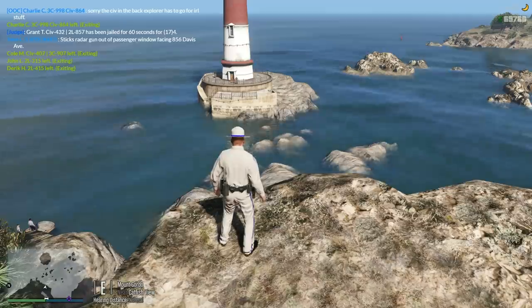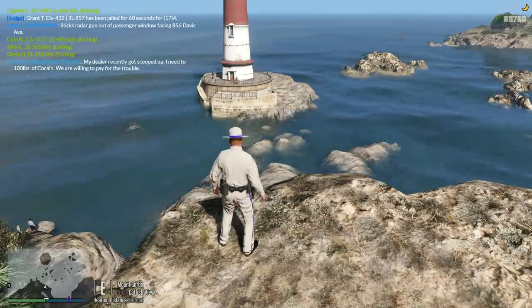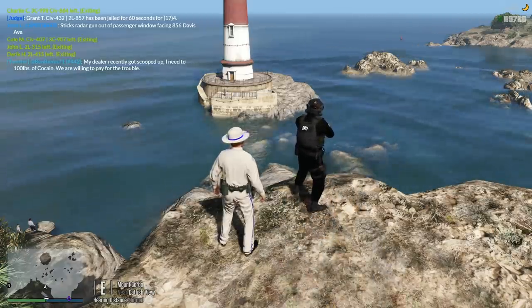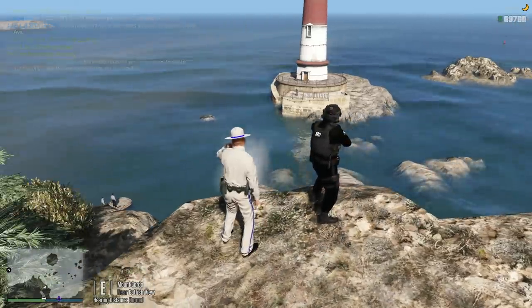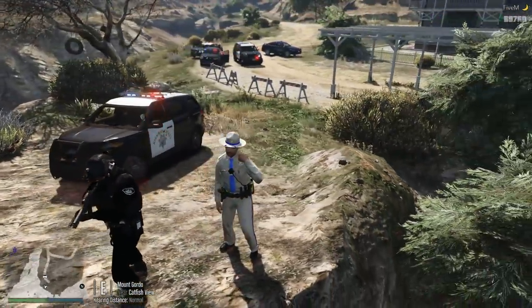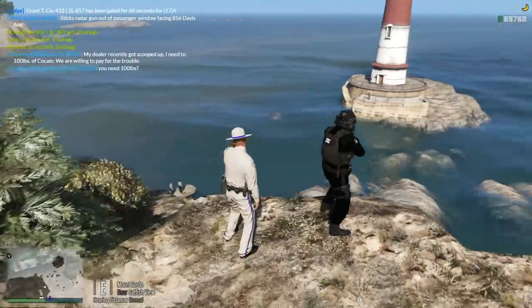Apex, be advised, all three subjects are at the lighthouse on the little island with the lighthouse. All three of them swam there. Monkey 24, we need to make a move while the sun's still up or we're going to lose all of them. So I suggest SRU suit up and try to make entry as quick as possible.